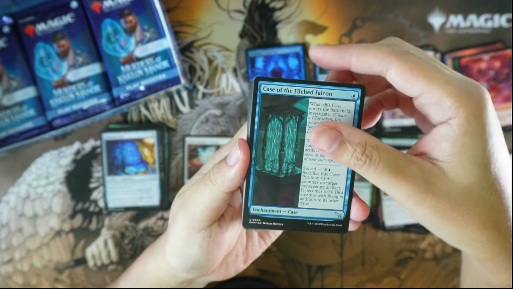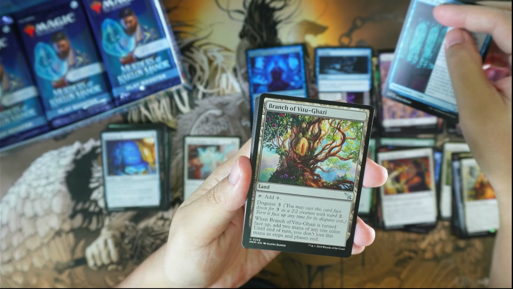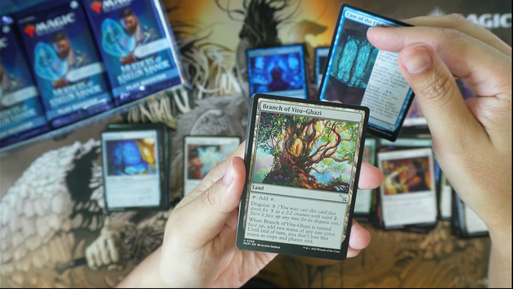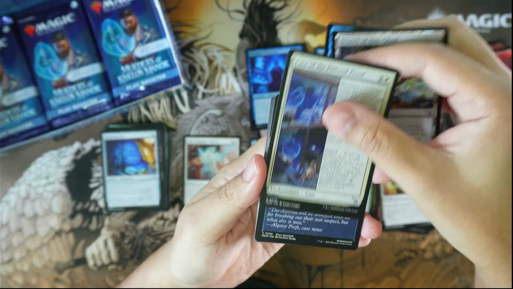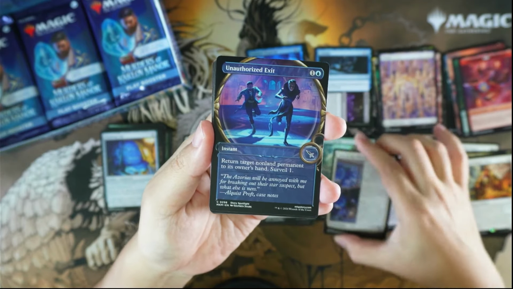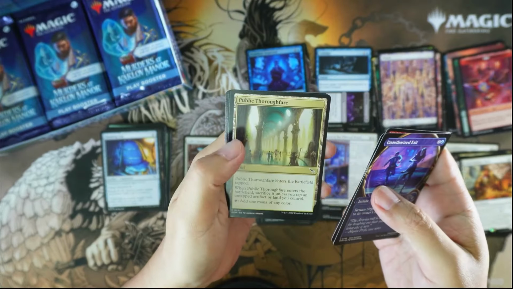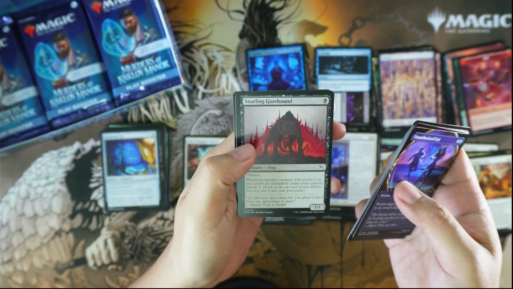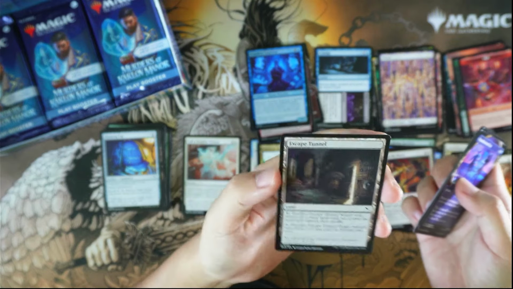Alright, uncommon, another case. Branch of Vitu-Ghazi. It's a land with this guy's tree. And once you turn it face up, you can add 2 mana of any one color. Another case. Unauthorized Exit. It's a bounce spell. Rebellious Braggart, Bite Down on Crime, Public Thoroughfare, Gadget again. Snarling Gorehound is a nice 1 mana, 1/1 menace creature. And a non-basic land.